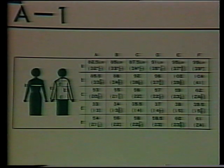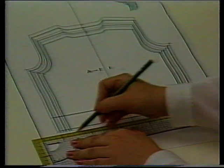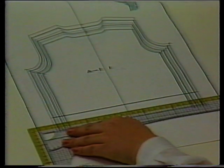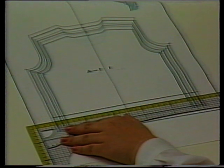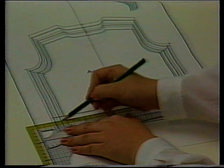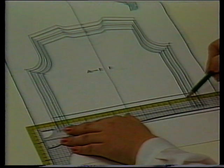Now take the other measurements shown on the pattern paper's measurement table and check them against your selected pattern size. Should your body measurements be significantly different from the pattern's, or should you want to change the length or what have you, you can adjust the pattern in this manner.